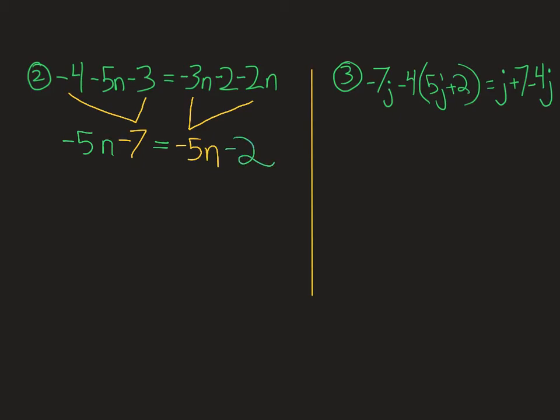Did you see something at this point? If you do, good job. I'm just going to make it explicit for anyone who might not have yet. I'm going to move all my variables to one side. I'm going to cancel off that -5n with a +5n. And oh my goodness, they both cancel. We've just come upon a special solution, so look at what's left. -7 on one side, -2 on the other. Those are not equal, therefore this is a no solution.